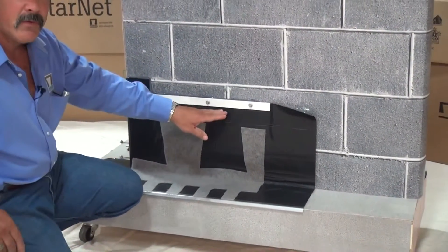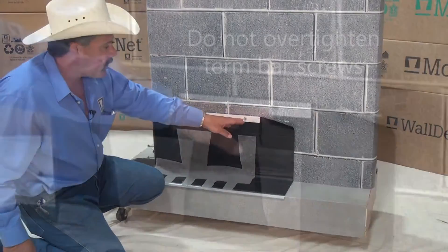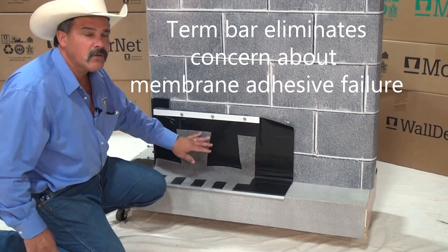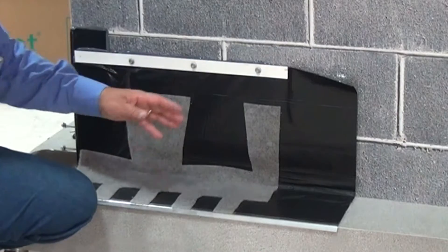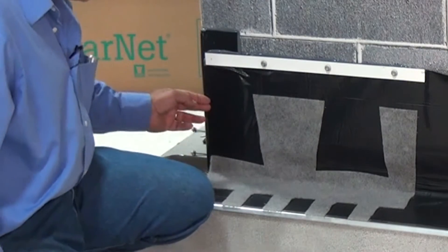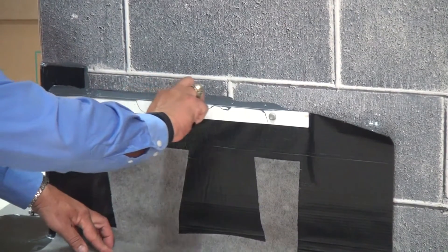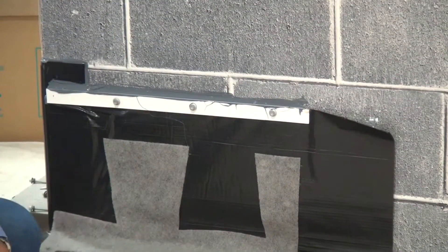One tip when doing your screws on your turn bar: I use a PVC turn bar 90% of the time. I don't like to tighten these things down so tight that it creates a bow in the turn bar. With the sealant in behind, the gasket's formed — this is a mechanical attachment for your flashing so you don't have to worry about the adhesive on the rubberized asphalt ever failing. That's why, because we have a turn bar, we can leave part of the release paper in place. We pulled the release paper here and we have a good seam. Then you just come through and slick it, so you have a good bead of sealant right over on top of your turn bar. Any moisture that comes down is going to bridge right over onto your flashing.